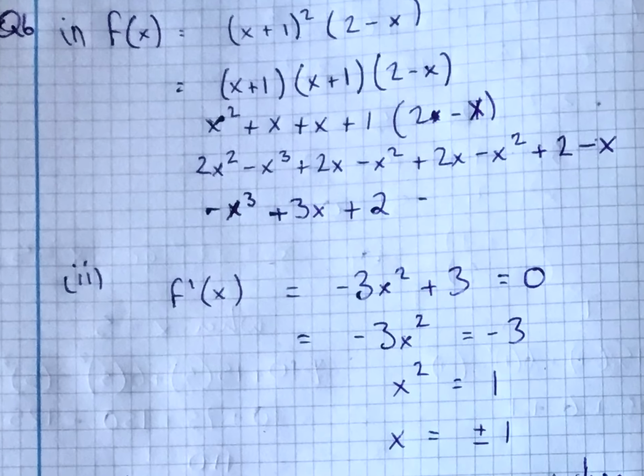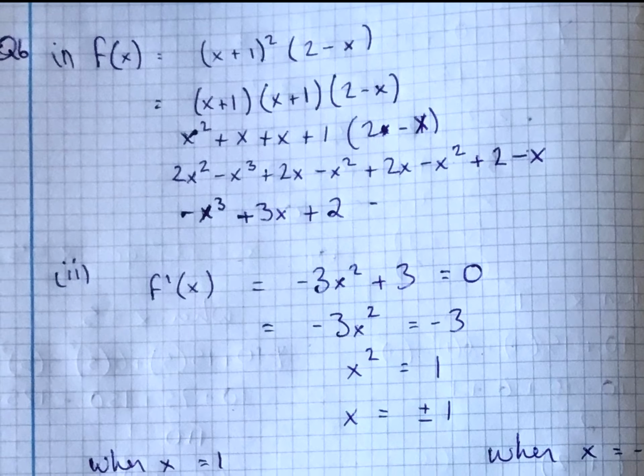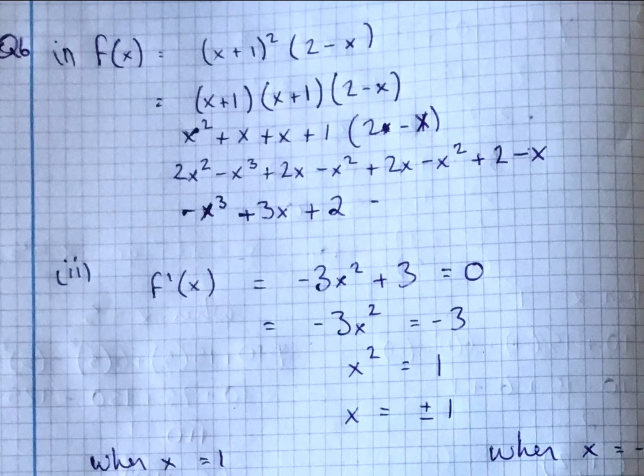Okay, so we go to my written examples here. First and foremost, the function is given to me. You can see the function at the very top there. The brackets on the left are squared, so I multiply them by themselves, and I multiply all that out by the next set of brackets, so I end up with that big long line of algebraic terms. I add and subtract what I can, and I end up with that as my function at the bottom there: minus x cubed plus 3x plus 2. So that's my function.